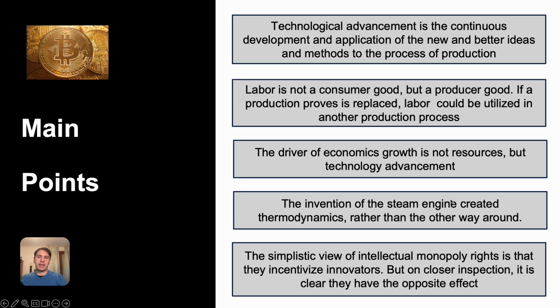And now we are at the end of our presentation, our lecture, and I will summarize what are for me the main points of this lecture. First, technological advancement is the continuous development and application of new and better ideas and methods to the process of production. Labor, very important, is not a consumer good, but a producer good. If a production process is replaced, labor could be utilized in another production process. The driver of economic growth is not resources, but technological advancement.